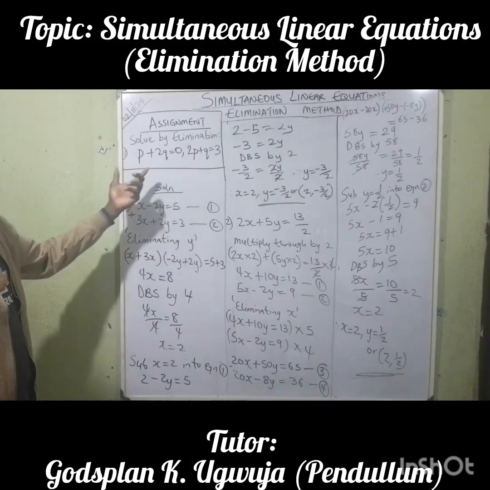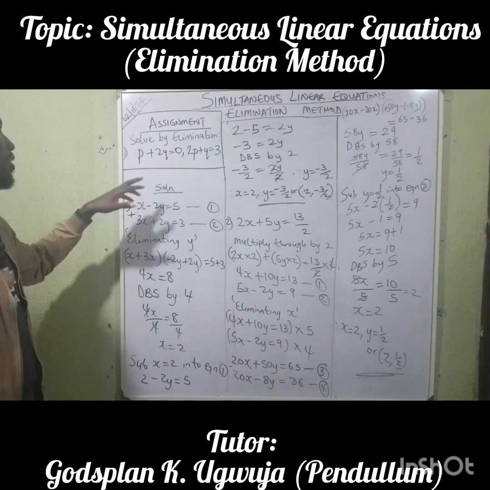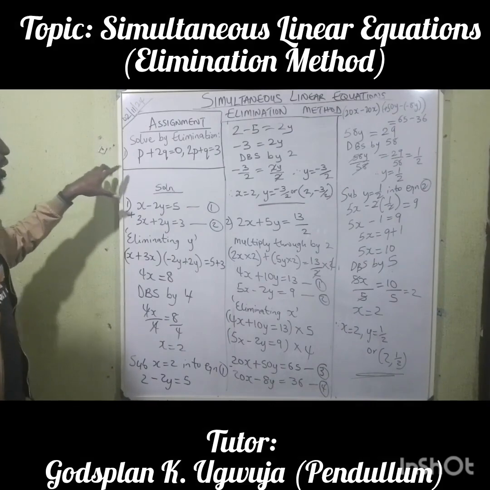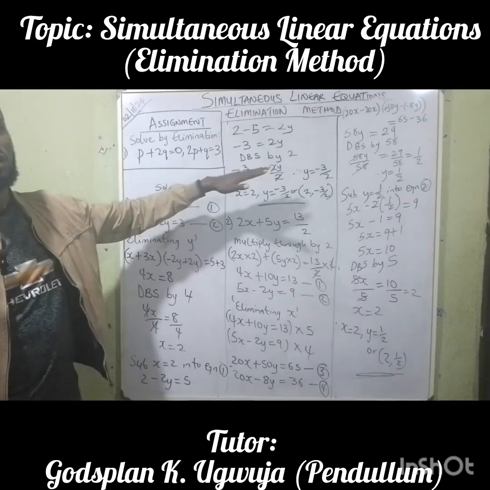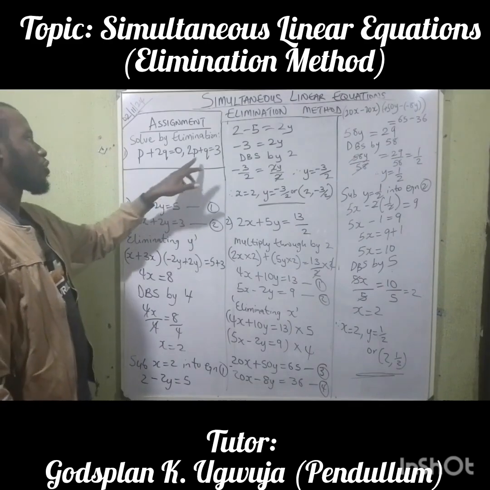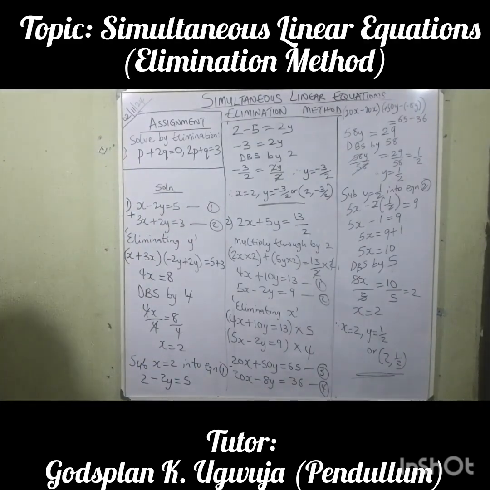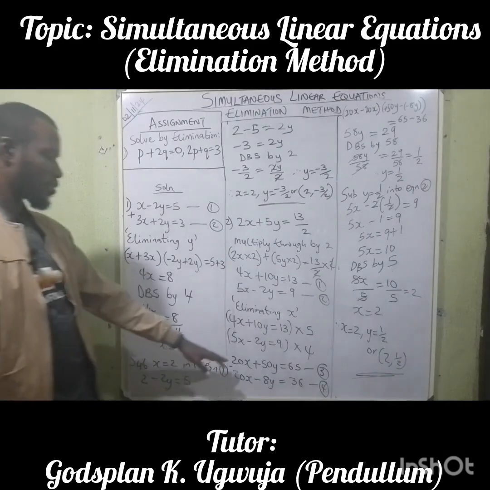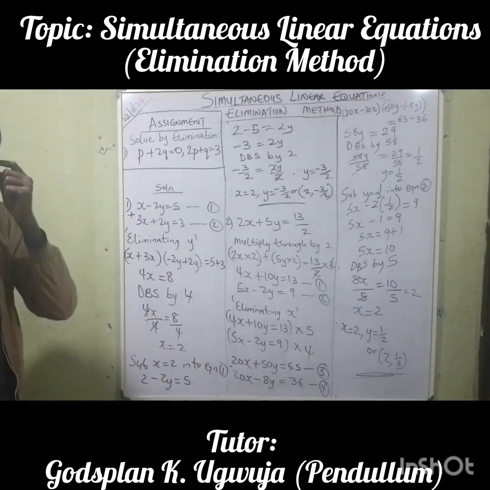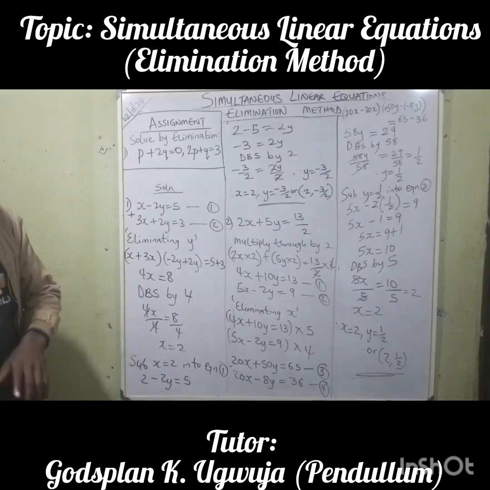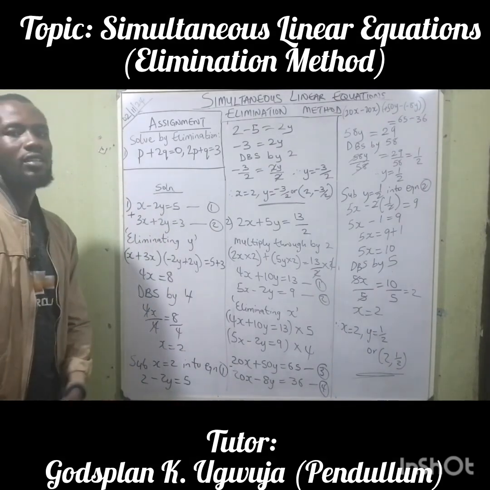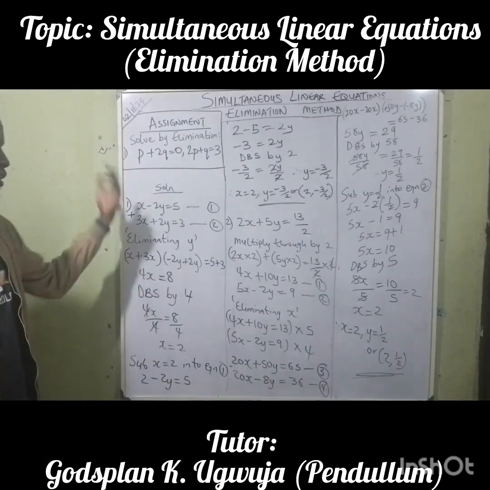You can see the coefficients are not the same, so you have to make them the same. Like I said, whichever way you choose to eliminate p or q, use the coefficient of p in equation 1 to multiply through equation 2, assuming you are eliminating p, and then use the coefficient of p in equation 2 to multiply through equation 1. You get two equations like this. Then remember, if the signs of the coefficients of the unknown you are trying to eliminate are the same, you subtract. If the signs are the same, you subtract. But if the signs are different, you add. Alright, then you get your answers.